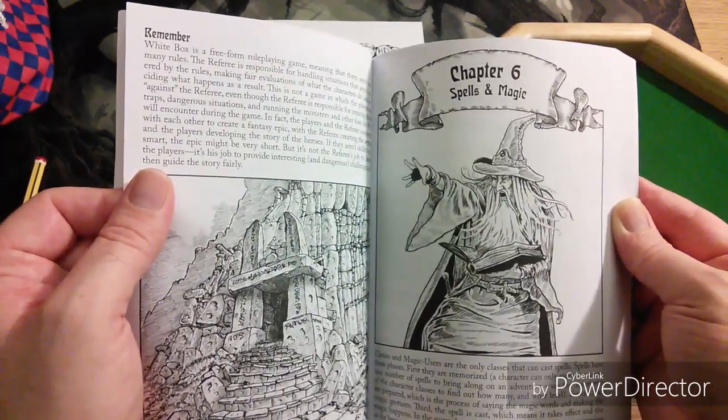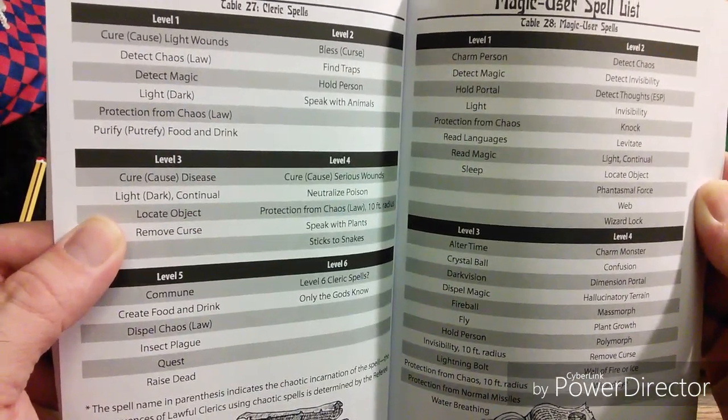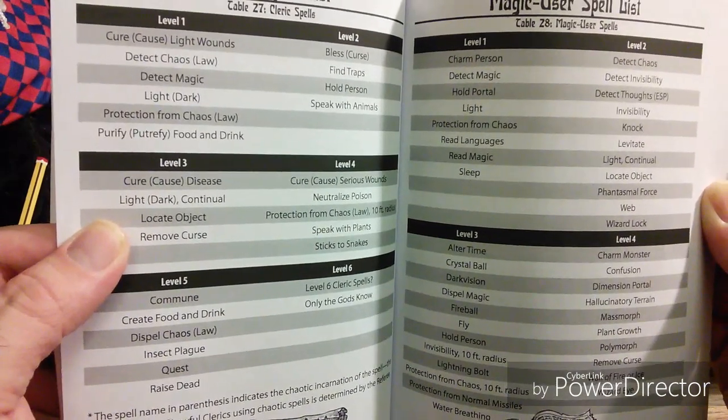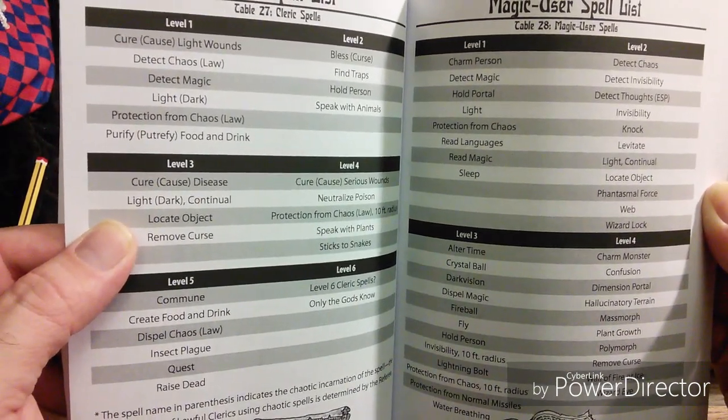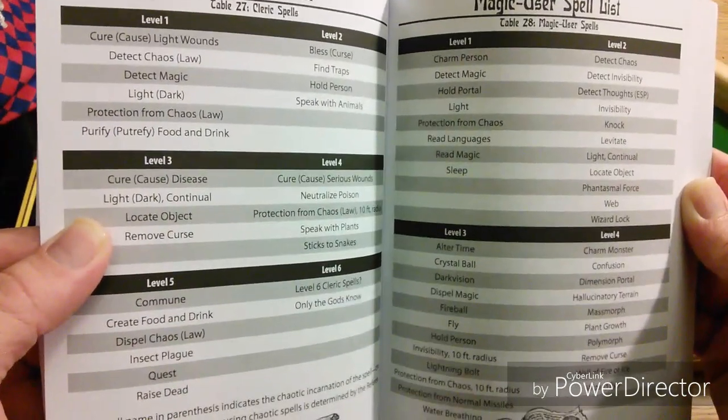And you get a nice selection of spells and magic. I'm really sorry I'm going out of focus. It's quite dark tonight. You know, you think, oh well, I'll get an environmentally friendly light bulb, and then you realise that you can't see anything because it's so dark.